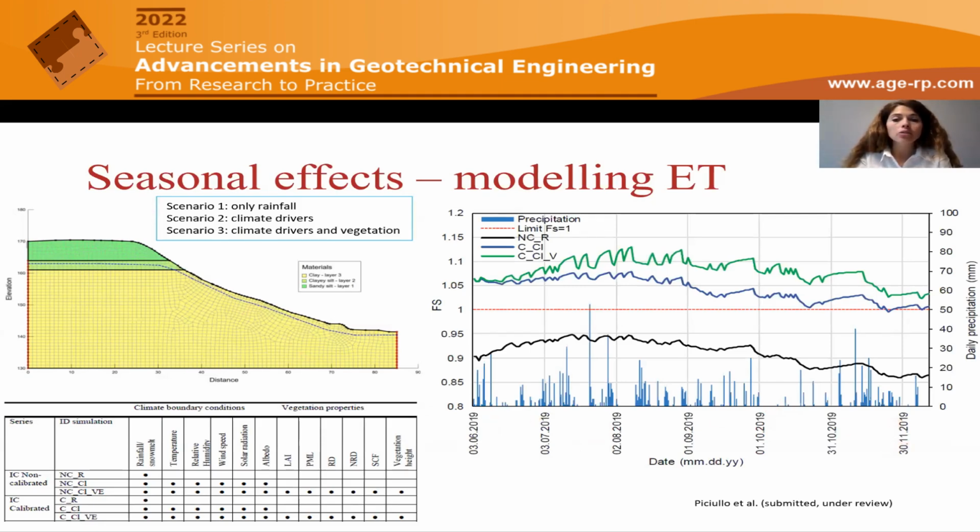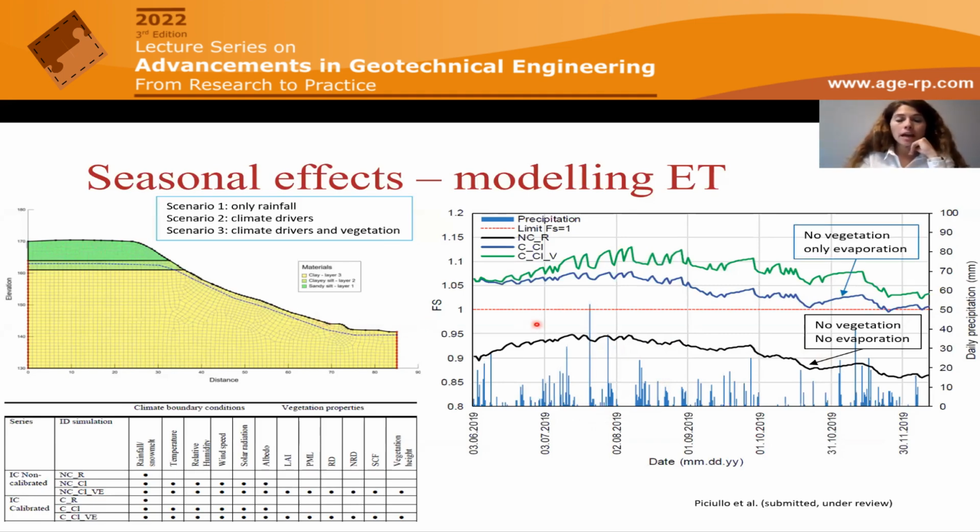What we observed in a period of 6 months of simulation from June to December is that when comparing the safety factor calculated for the 3 different scenarios, we may have actually quite significant change in the safety factor calculated. So when we consider, for example, only the rainfall as boundary condition, it is always calculating a safety factor below 1, which is actually underestimating the real situation, since the slope is under monitoring and it's still stable so far. But when we consider also the climate boundaries acting in the unsaturated zone, we have seen an increment of the calculated safety factor, which is even higher when we consider also the presence of the vegetation.